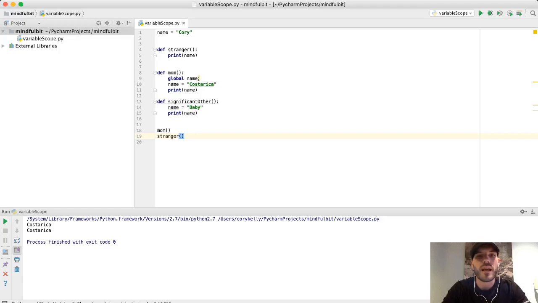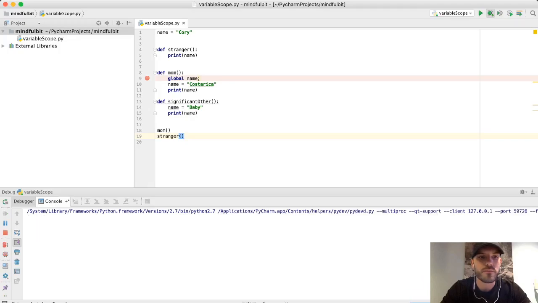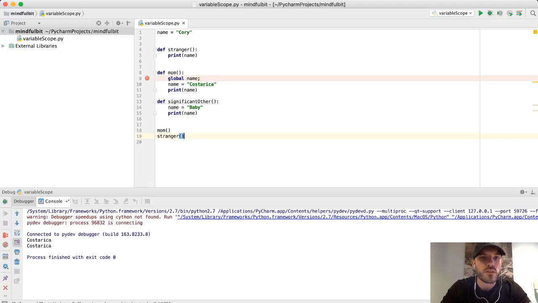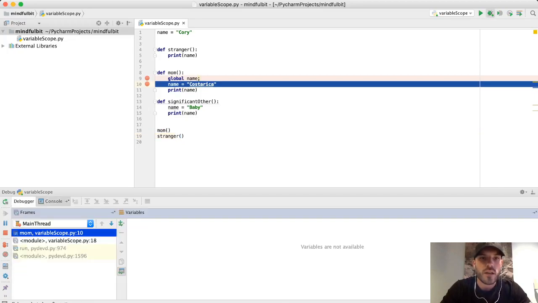Okay, and the reason that happens is because, let's go into the mom method here, and I'll set some breakpoints so you can see. We'll just debug. And if you're unfamiliar, this is an IDE called PyCharm. It's really, really nice. I believe they offer a free community edition. I highly recommend installing PyCharm if you're doing any kind of Python development. I've had nothing but good experiences with it. So what I want to do here is pop into our debug mode. Okay. And you can see our trace here.